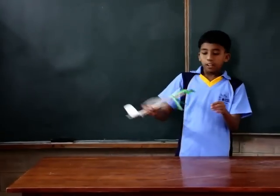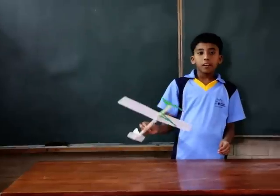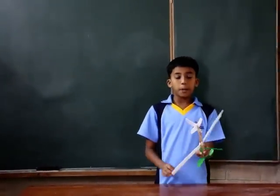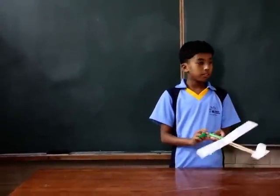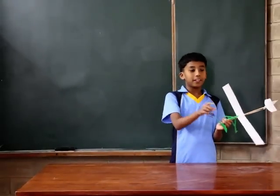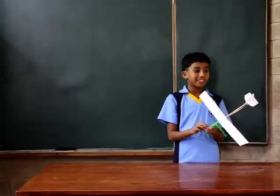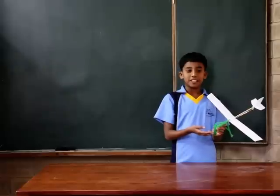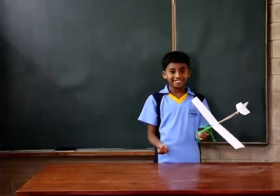Okay, this is a rubber band powered aeroplane which flies. And these are made up of reusable items. Okay, anybody can tell what this is made up of? It's like Aurinko and plastic. Okay, everybody knows that's plastic. Which material?